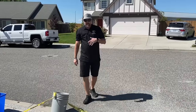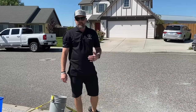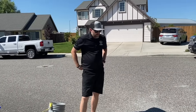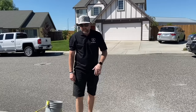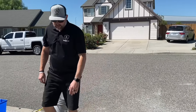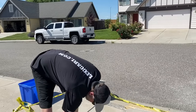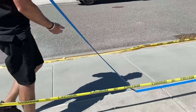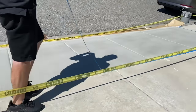All right, guys, so I'm going to show you how to pull the tape, and you're going to see why we recommend retaping before that final coat. Most of this tape should pull up real simple. If we were to not retape and we had three layers of overlay on that tape, it can be kind of a pain. So just remember to pull that tape and retape before your final coat, get everything cleaned up, and then it makes cleaning up a breeze. So we'll start off, get this secondary tape up.